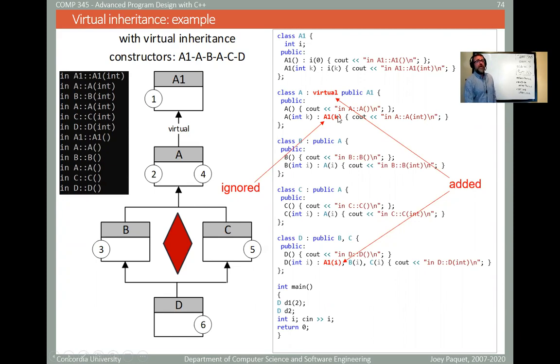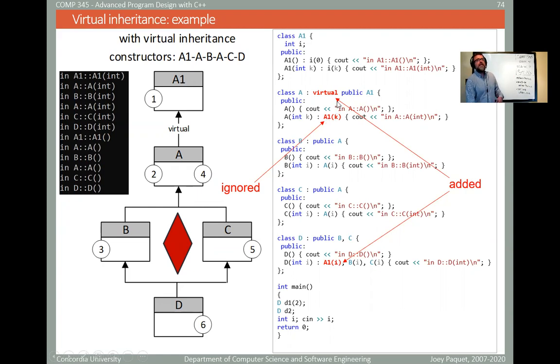What needs to happen is that when you create a D, you need to call the constructor for the unique A1 that you have in this entire graph. So you have to add this explicit call in the initialization list of D, for the A1 constructor to be called before you ever traverse this whole graph. If you put virtual here, any call from A to a constructor of A1 is going to be ignored.